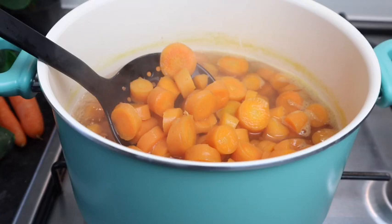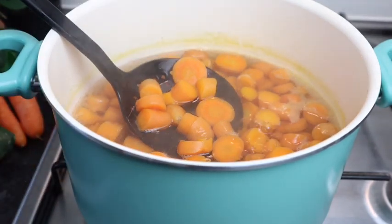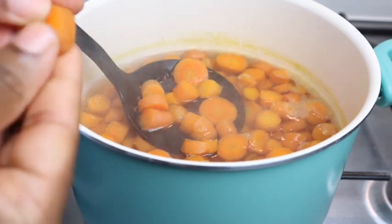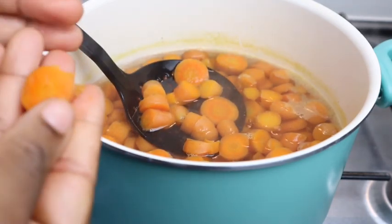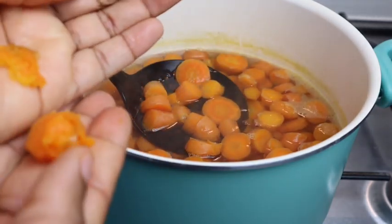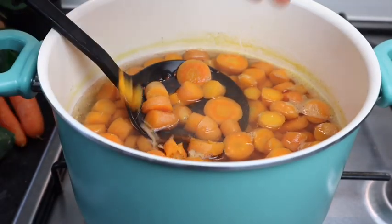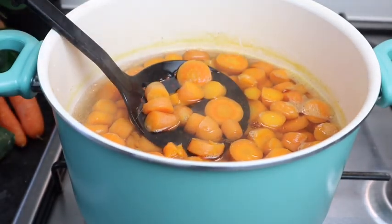It is nice and soft. Do not do this at home, okay guys? I'm used to it, but this is how you want it, okay? You see it crush down on my hand? That's perfect. That's how you want it. Yeah, that's good to go. I'm just gonna turn off my stove.